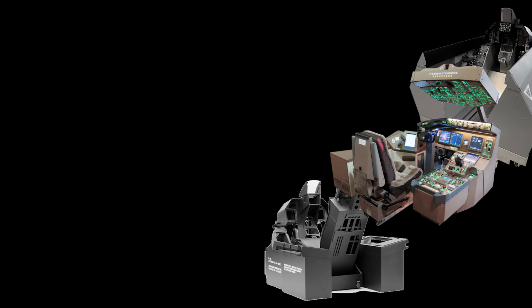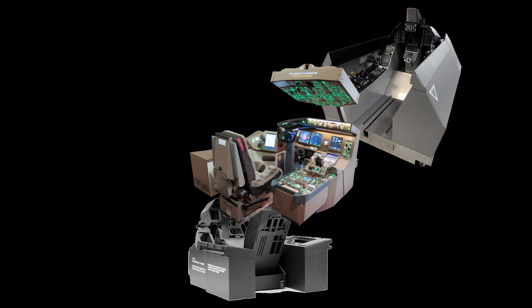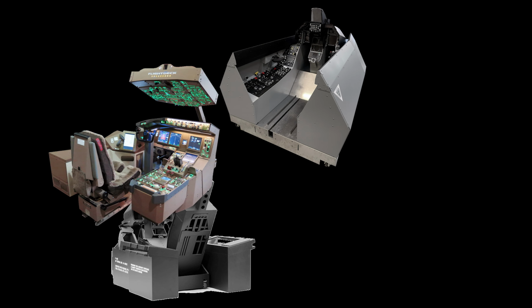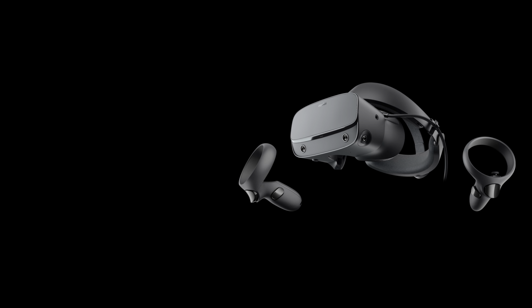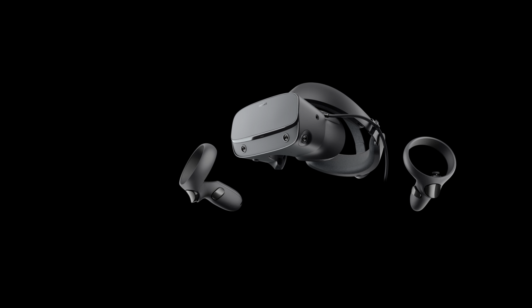My dream was always to have a full-scale cockpit with every switch and button functional, but it's extremely expensive and limited in terms of view. Unless you have 3 or 4 projectors, you can't achieve 360 degrees of freedom. This is where VR came into my life. The first VR headset I bought was the Oculus Rift S. It was the first that truly caught my attention and convinced me to dive into VR.